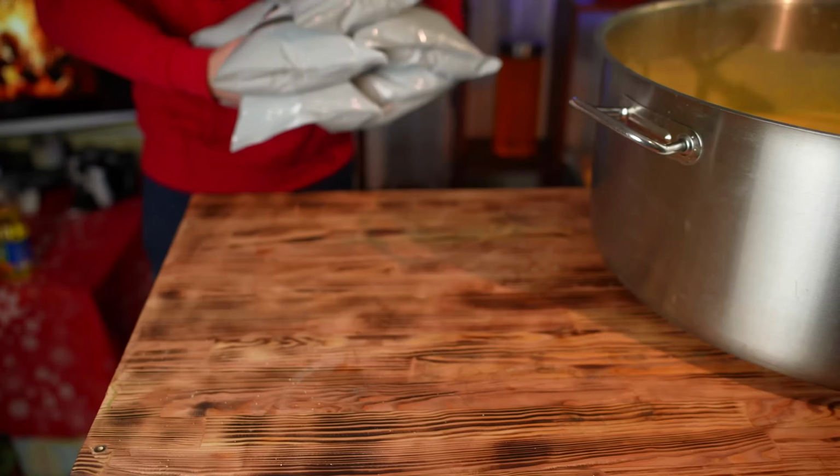We need 5.5 kilograms of cocoa powder. We open it and pour it out.